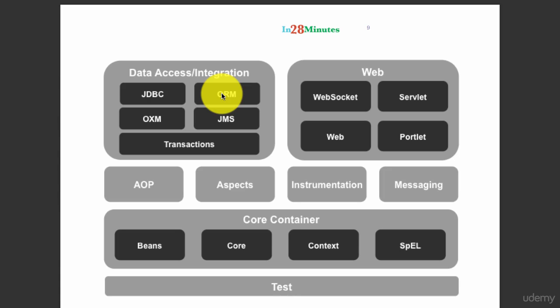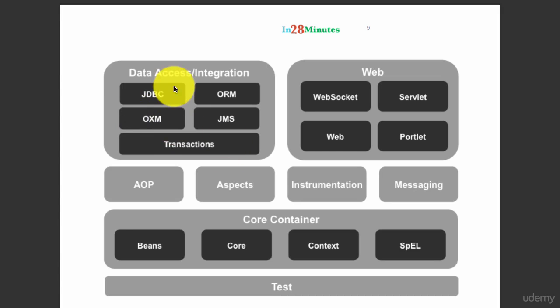Spring has good integration with them through the ORM module, and Spring has good integration with JMS. So if you want to talk to some other application over the queue, then through Spring JMS you'd be able to talk to the other application. You can put messages on the queue, and wherever object to XML transformation is needed in those kinds of scenarios, Spring OXM provides a lot of useful features.